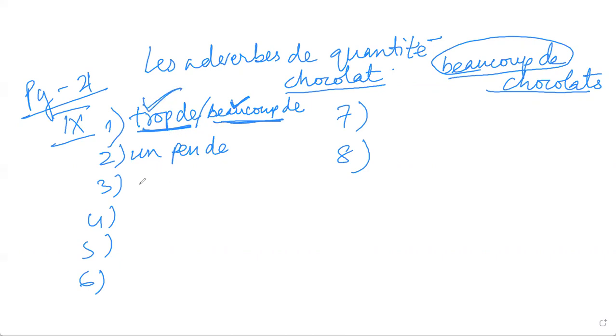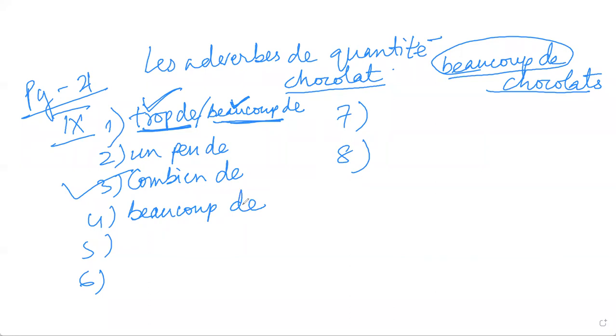Okay. So let's see. Un peu de, we have written. Now next is: Rose invite des amis pour son anniversaire, 12 ou 24. So we'll be using combien de. This is confirmed. We cannot divert from this. Okay. Next is: Julien mange des bonbons. Il a mal à l'estomac. Here we'll be using beaucoup de because bonbons is in plural form. You can see, isn't it? Yes, sir. The S is written here.